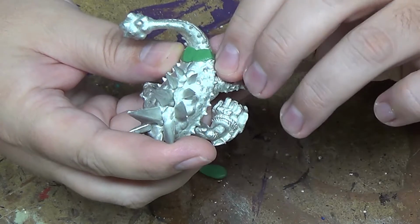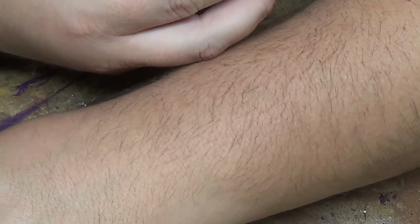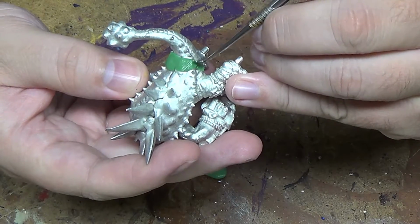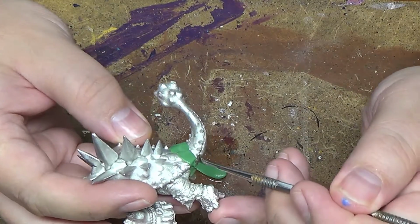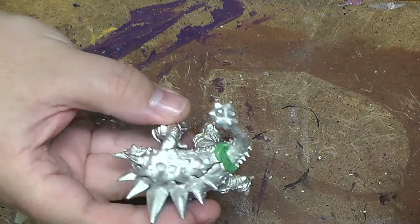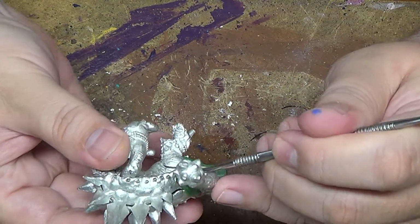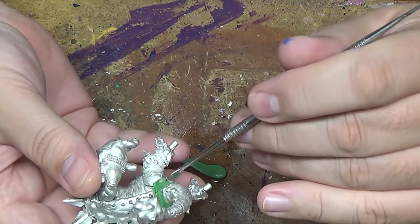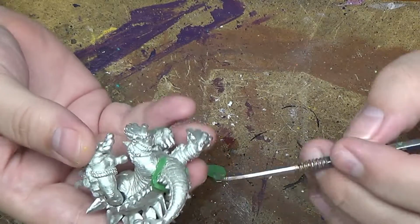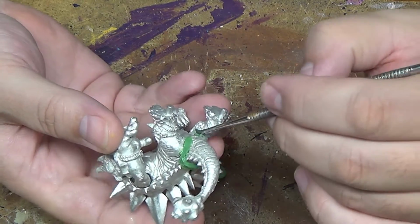For this first part, I'm going to put it across his back here. Now, you're noticing that I'm not an expert at this by any means. I'm not a professional green stuffer. I'm not a sculptor. I'm just a guy who doesn't like gaps in his models. So I'm going to push the putty around using one of the tools I have. When I first started using green stuff, I was actually using my X-Acto knife for this, which is not a bad thing. It's got a point, it's got an edge, which makes it nice to get it where you want it. For some of the bigger areas you can use the back of a paintbrush to get what you need.